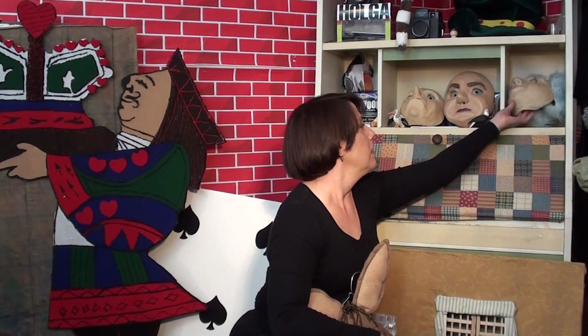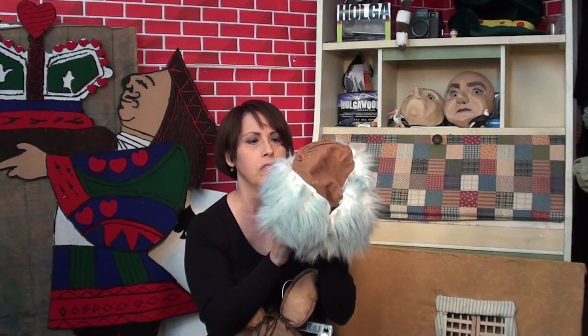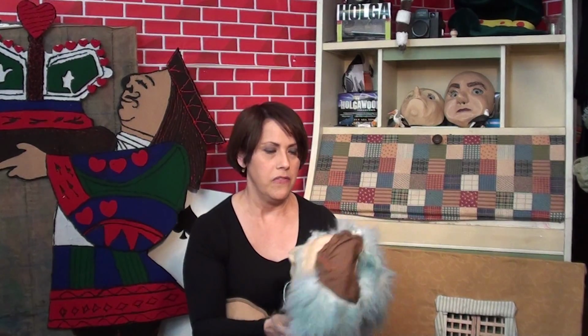So the Mad Hatter, we have the mask here, which was also made with paper mache. It took over a week to make. I wanted to create the facial features to match the same drawing illustrations, as you can see. You also can see it in the photograph that I show you in the video.